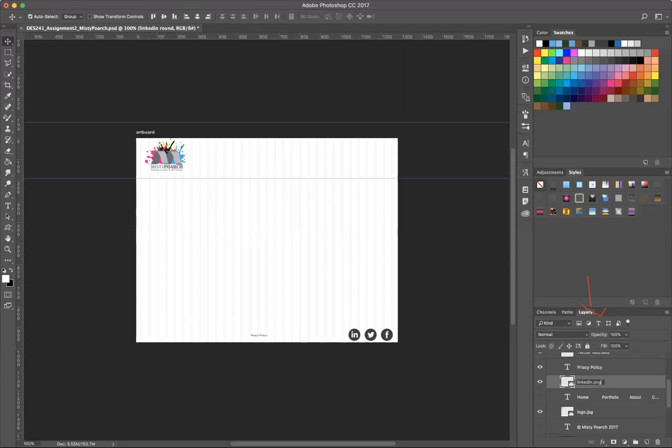So everything you can export as a PNG, your colored graphics that are just a solid color and it's a graphic, export that as a PNG. Your social media icons, export them as PNGs. Now your logo, if it's multiple colored like mine is and has some effects on it, export it as a JPG. It'll look better. Any of your actual images need to be exported as JPGs. I'm not exporting the privacy policy, so I can turn it off. Here's my Twitter. I'm going to erase that rounded and add the .png. My Facebook.